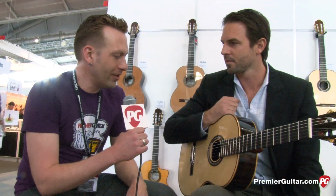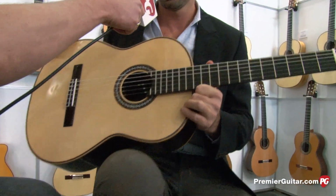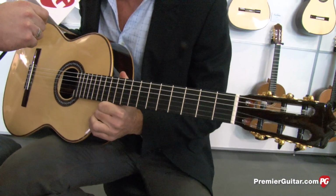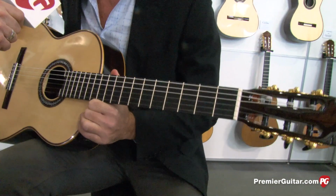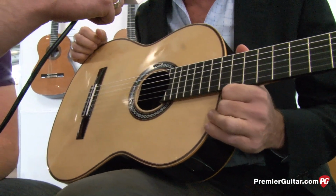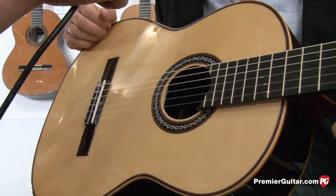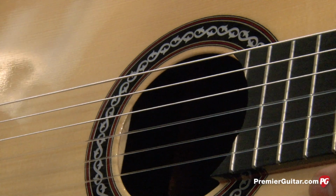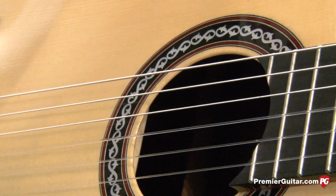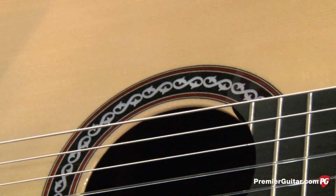Okay, John, so here is the latest in your luthier series of nylon strings. Yeah, this is the C12. It is the latest guitar in our luthier series. The luthier series guitars are all made with all solid woods. They all have this rosette, which is a mother of pearl rosette taken from a famous guitar of the 1920s, made by Domingo Esteso. And it is the first modern style classical guitar in that series.